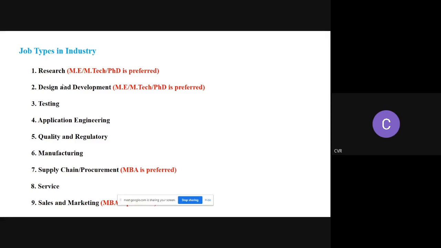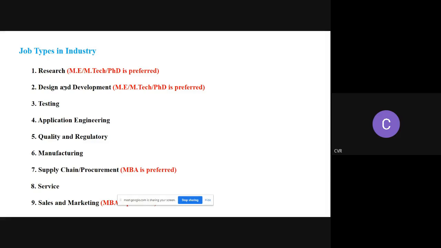Then you have a lot of roles in quality and regulatory, because this is also growing very well, because of a lot of manufacturing and research happening in India. A lot of requirements are there in quality and regulatory both. It's there even in IT industries, because IT also has a lot of quality engineers. If you are developing a product for medical or automotive or any domain, you need to follow a lot of regulation and quality guidelines. So these quality engineers will work with the research and development team to incorporate those in the product.